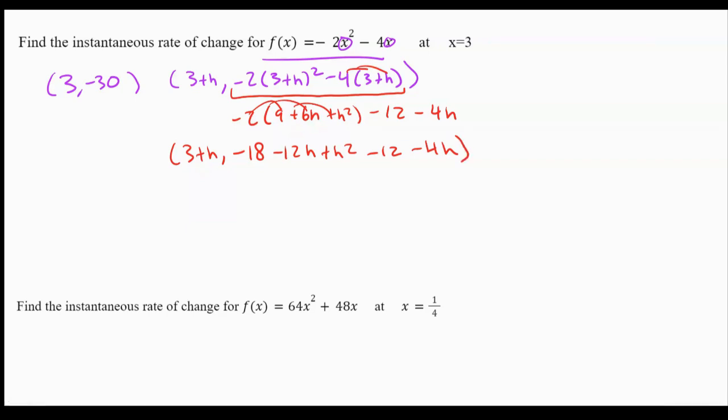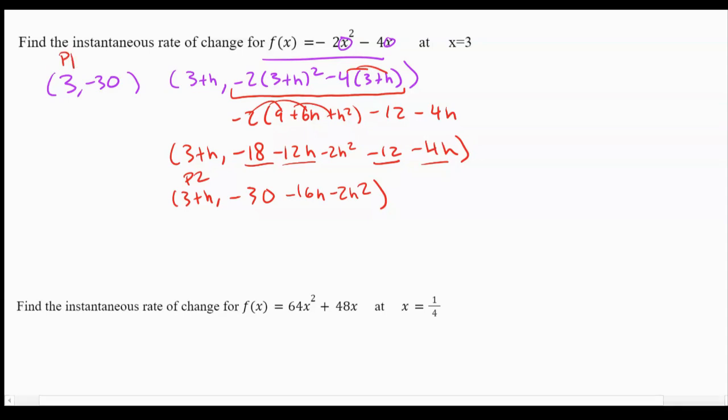So last thing, I will combine like terms. Sorry, I got one more here. 3 plus h, what is that? Negative 30, and then minus 16h, plus h squared. Nope, not plus h squared. This is the same mistake I made last time. This is negative 2h squared. Just double checking my work here to make sure I didn't make any other silly mistakes. Okay, that looks good. There's my second point. Here's point 2. This is point 1.